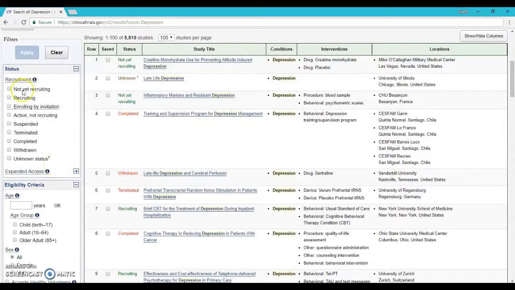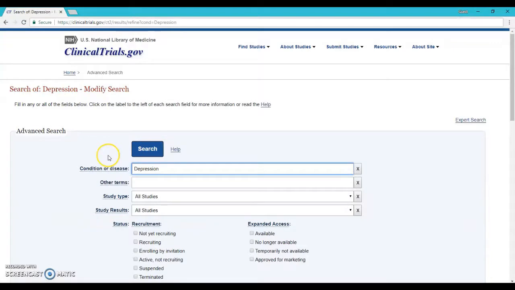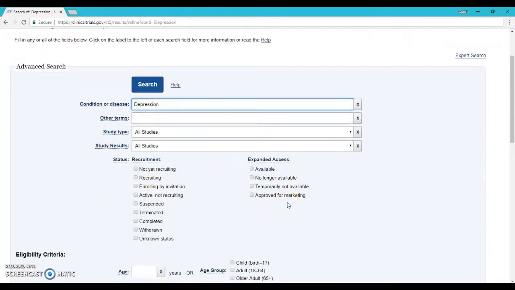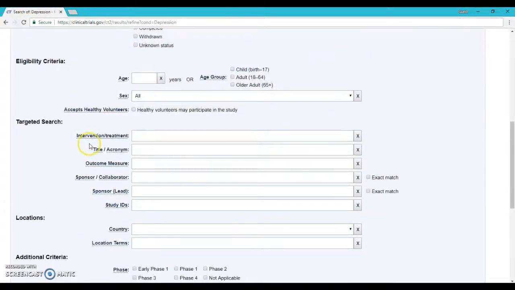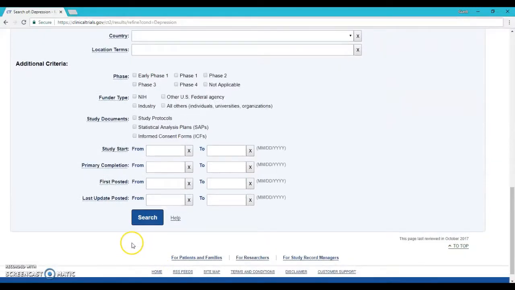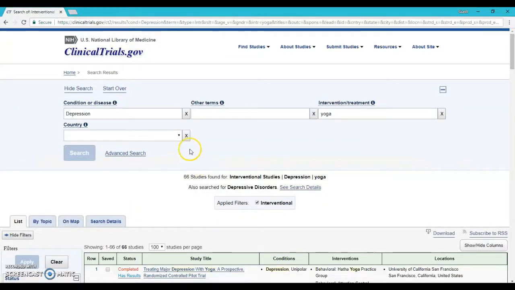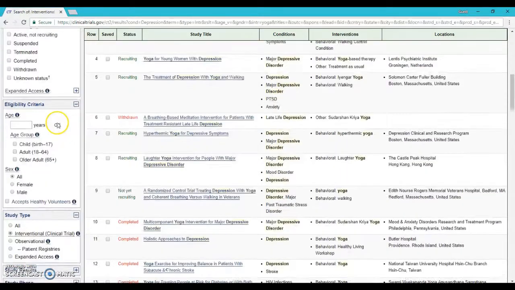You can either do that by clicking or narrowing over on the side here, or you can click the advanced search feature. What that does is bring up a page of those studies. We're going to narrow it down to interventional studies. And then we're going to put yoga as an intervention or treatment option. And we will search again. That narrows it down to 66 studies. It's a little bit more of a manageable amount of studies. As you can see, again, at the top it shows us what our search terms are: yoga, depression, and then we've applied a filter of interventional. Again, over here we could apply more filters if we wanted to. At this point we're not.